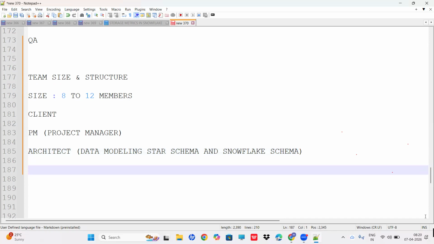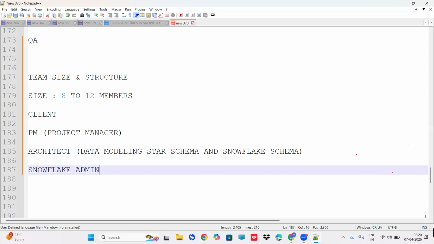Then comes the Snowflake admin. In Snowflake, we don't have a DBA, database administrator. Everything is handled by Snowflake and the Snowflake admin. He is going to take care of RBAC, role based access control, security, query optimization, checking the query profile, query history, and monitoring. Also pricing, billing, and resource monitoring, creating roles and creating users, and assigning the work tasks. He is going to guide us on how to do the tasks. So the Snowflake admin is completely the top of the Snowflake account.